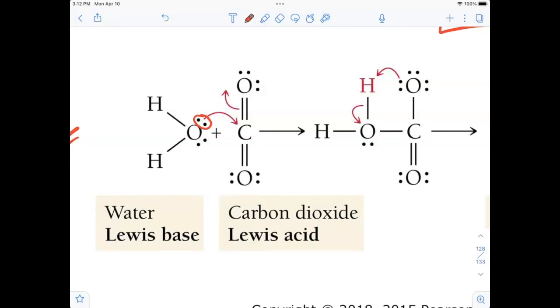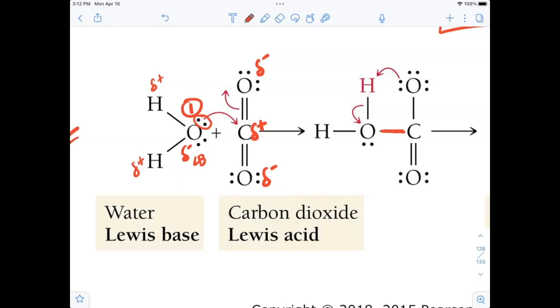So start with the central atoms. This is the first move first. So the lone pairs are used here to make a bond with a carbon. Even though carbon already has an octet, carbon is partially positive, right? Remember, because it's attached to two partially negative atoms. And then this one here is the Lewis base, and it's also partially negative, right? Compared to the partially positive here. So the negative goes after the positive, and that's what forms this bond right here.